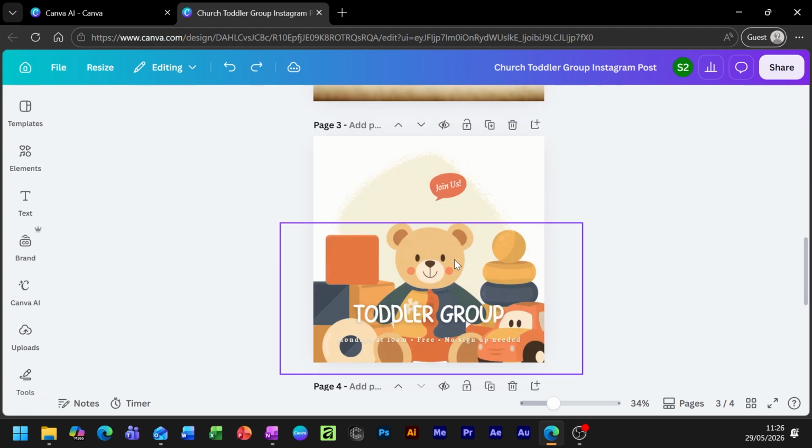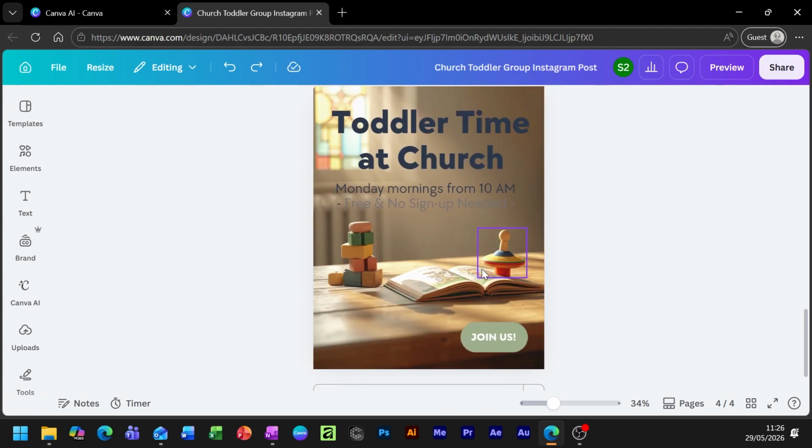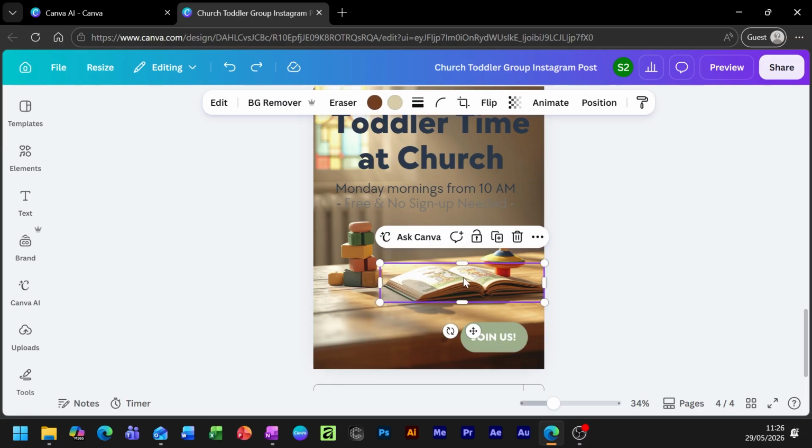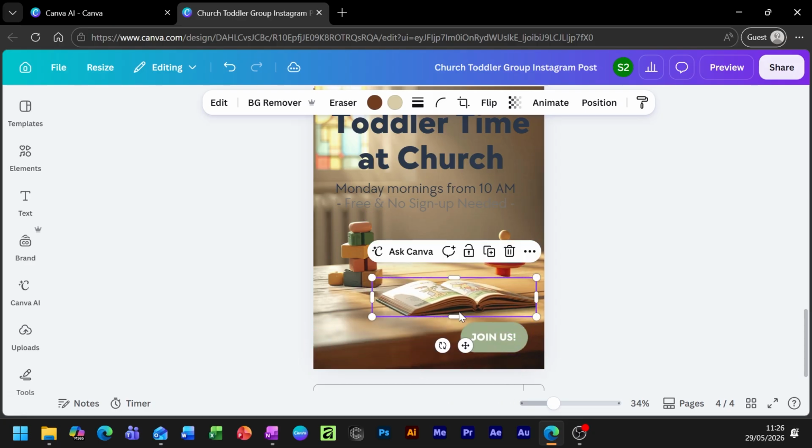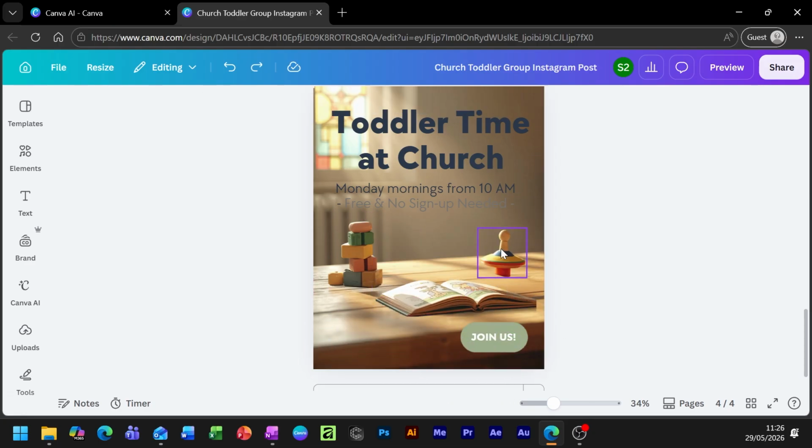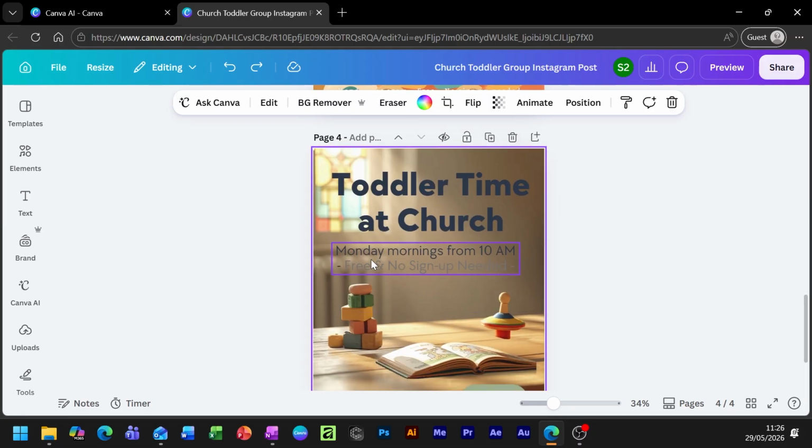So it's come up with that. And then it's come up with this as well. Again, a very different thing. We've got a book here. We can move that around if we want to. I quite liked it there though, so that's fine. Some different other images and imagery, and some different text.